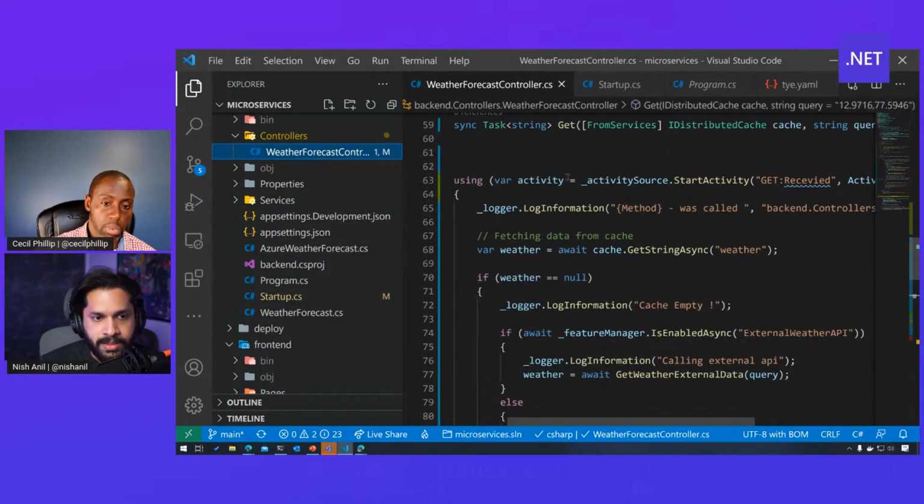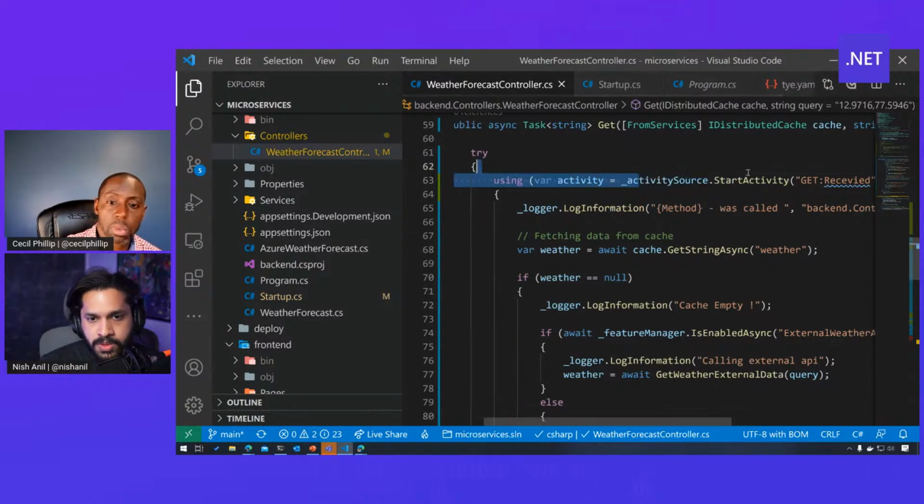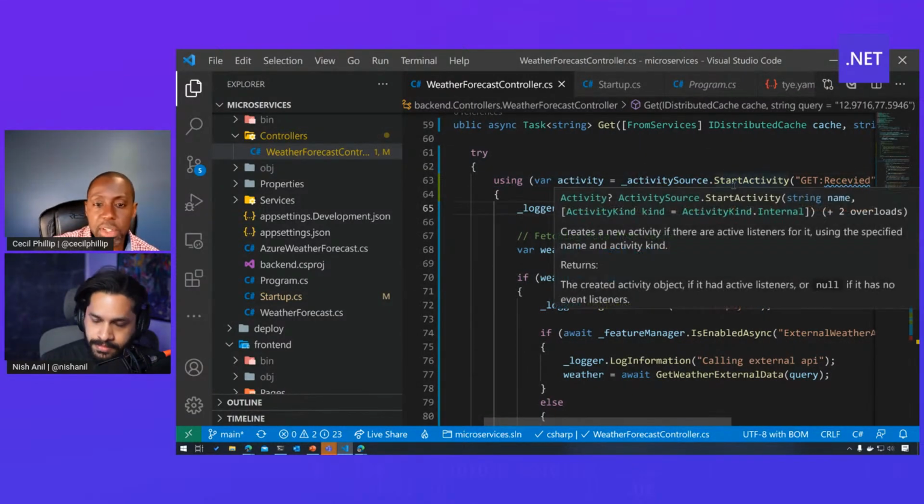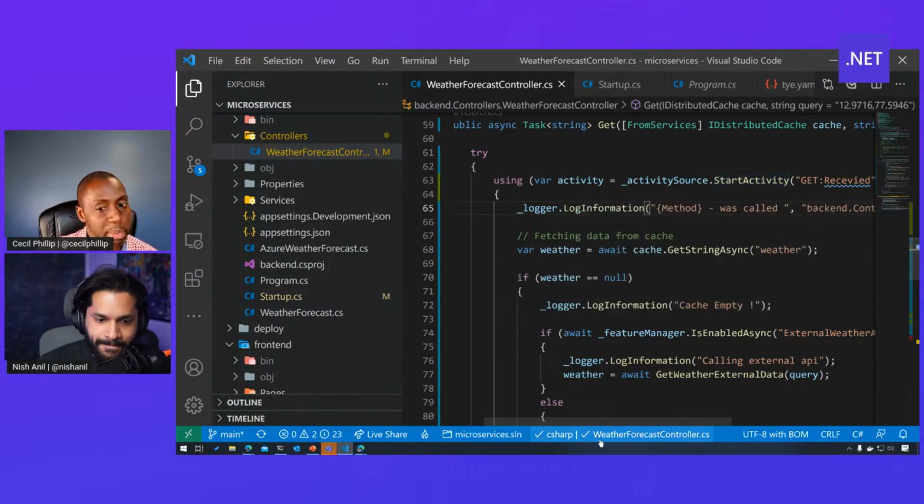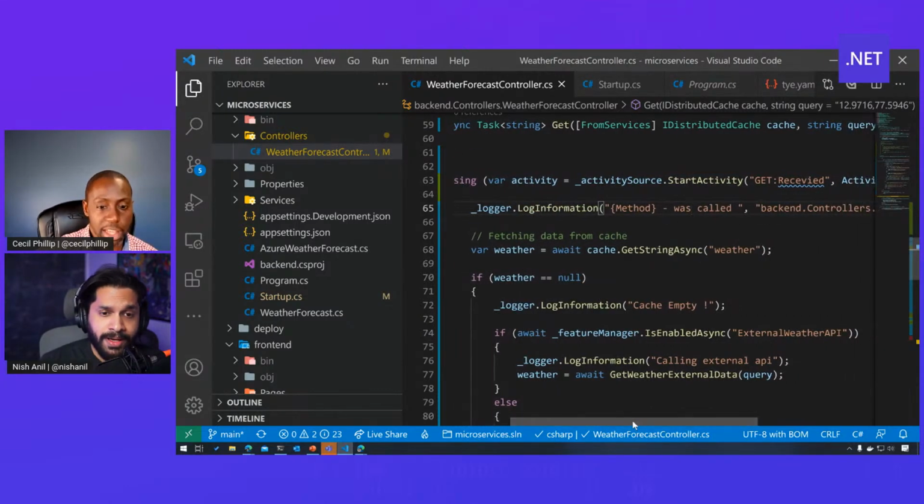This is what I was talking about earlier, using ActivitySource.StartActivity. And yeah, I was wondering about that. Because I don't see a log statement, I see an activity, and that sounds a little different to me. So I was kind of curious, what role does the activity play in my distributed tracing?